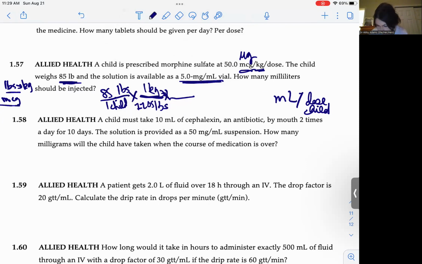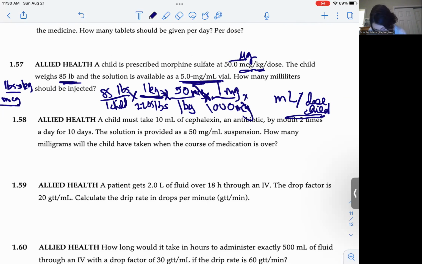So now you're going to convert from 1 kilogram. Now we're going to get to micrograms. Okay. So micrograms, how many do we have? We have 50 micrograms. And you can write it this way. Just write it whatever you feel comfortable with. 50 micrograms. And now you're going to need to get from these micrograms, and there's other ways you can work on this, but micrograms to milligrams, because, right, how many mils should be injected, and this is in mgs per mil. So we're going to give our answer in the mils per dose. So we need to get over to milligrams. We're going to go over to milligrams, and we're going to get rid of the micrograms. We have 1,000 micrograms in a milligram.